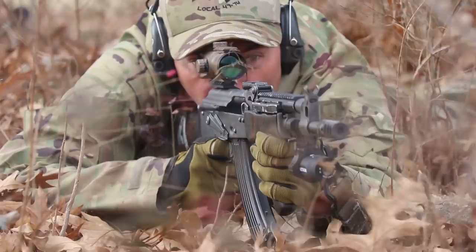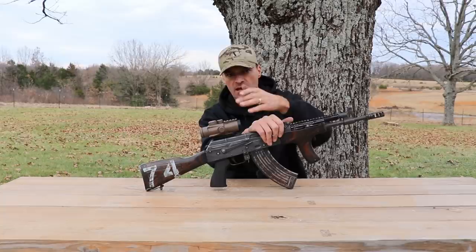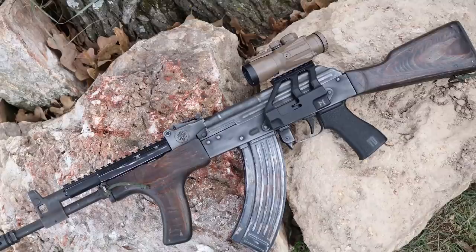But you have to take it as it is, because that's part of the package. So I wish that Meridian Defense would offer some options for customers when ordering those rifles. That's a suggestion, so you guys can put different types of muzzle devices if you're running suppressors and things like this. So that's my suggestion to Meridian Defense.